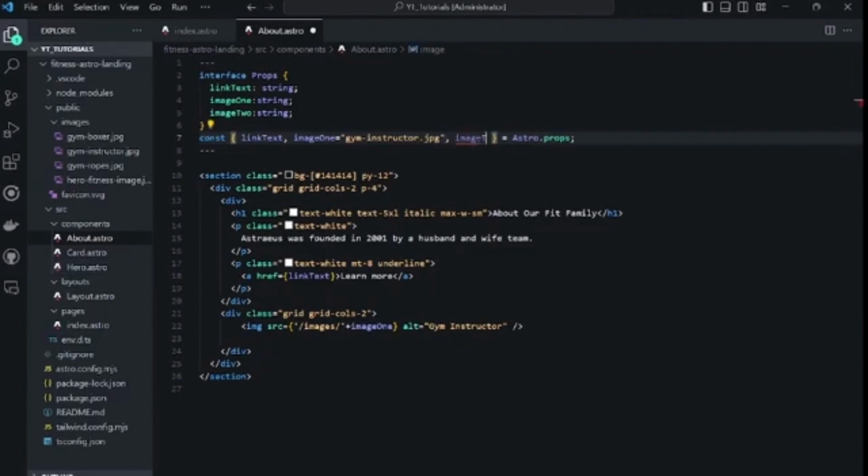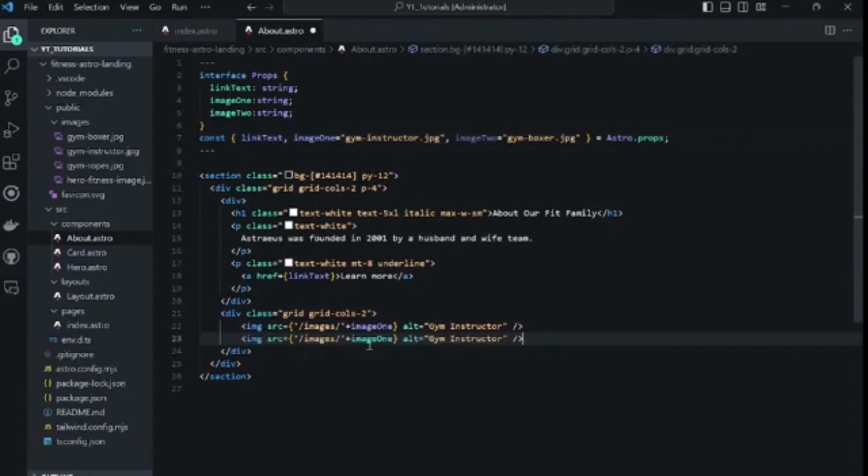So we'll say image 2, and we're going to use the gym-boxer.jpg. Okay, so we're going to copy this image source, paste the other one, and we're going to say boxing instructor. We're going to change that, instead of image 1, it will be image 2. Nice and easy.